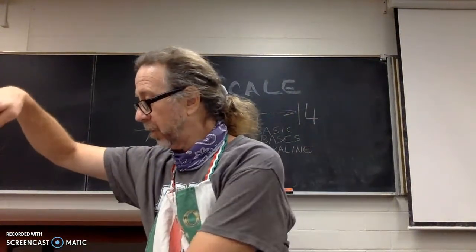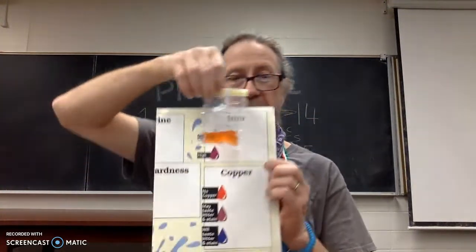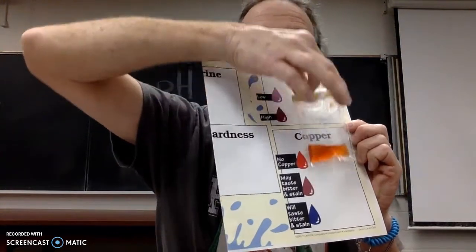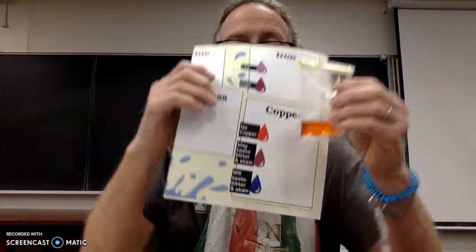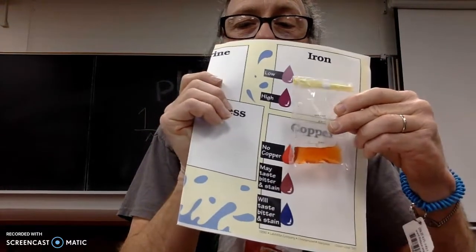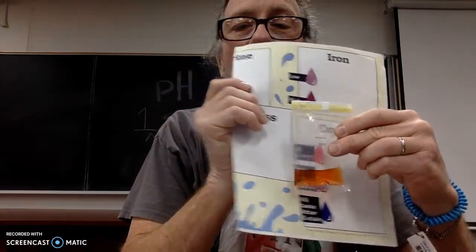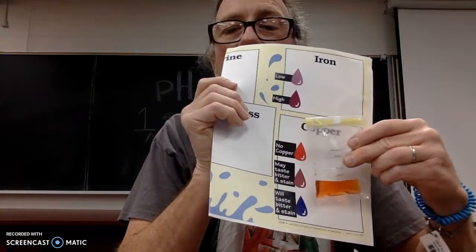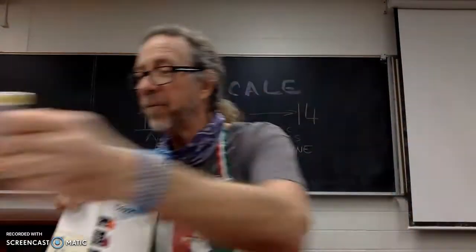Fill the bag to line C, and let's go through and test copper. So now we're at part 3. We're testing copper. Wow, this is colorful. Let's look at sample A. Look at that. What's happening with sample A? What do you see? What color does that look like? It's hard to do this backwards. All right, record that for A.